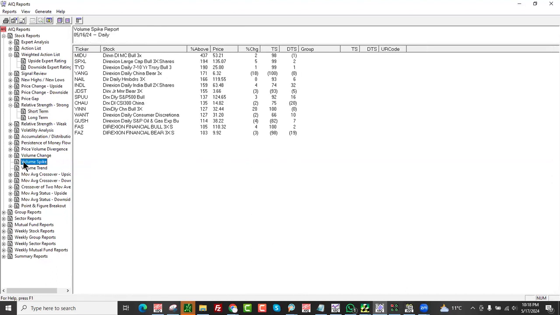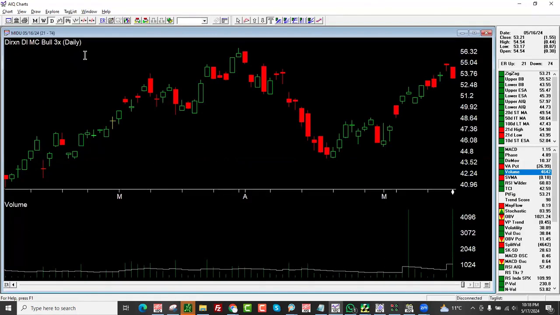Again, you'll see in here there are occasions where you get big spikes in volume, like this one here, a Direxion Bull 3X. I'm just going to have a quick look at it because it's got a really big volume spike right here. Now, this could be legitimate volume or it could be an error. The volume on this one is not huge on average, like 210,000 shares, but here it's 4 million shares. That's a big move.